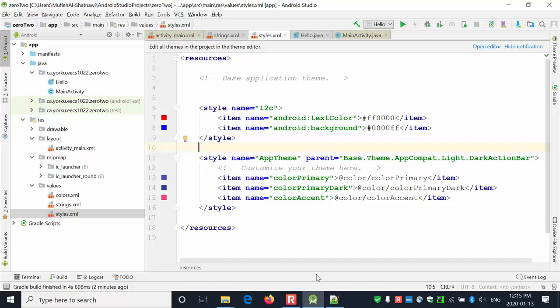When you define a new style, it makes it easy for you to take this style and apply it for any user interface item inside your app. So you don't need to go to user interface items one by one and change the colors. You just specify the style, and then this style will make the text color red and the background blue.